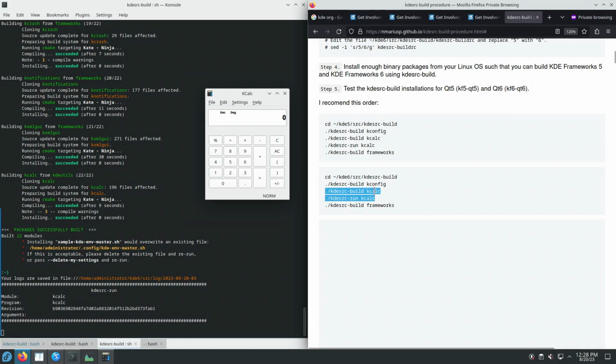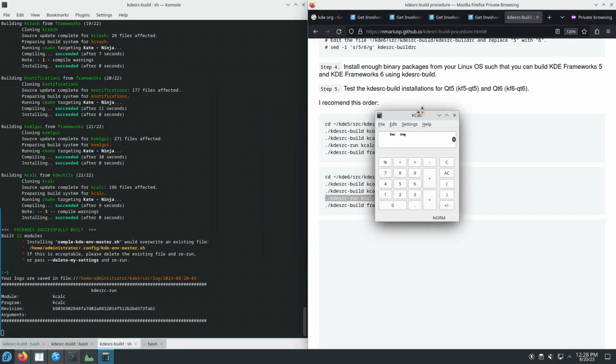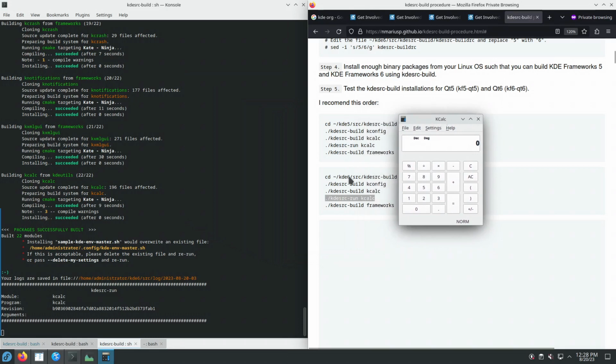So it has built kcalc, the KDE Git repository, and all of the other KDE Git repositories that are needed in order for kcalc to either build or run, such as kxmlgui, knotifications, etc. And then we've run the Qt6 version of kcalc that's built from the latest Git branch for the Git repository kcalc. And this is how kcalc built using kdesrc-build Qt6 looks like.